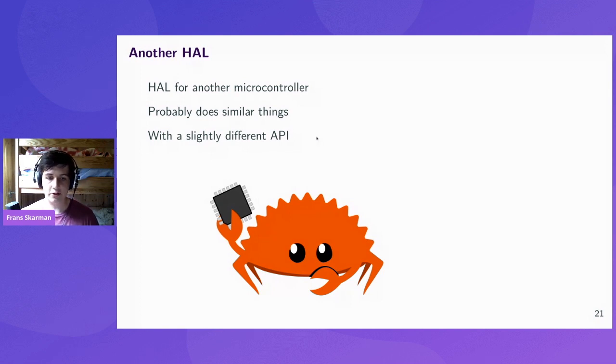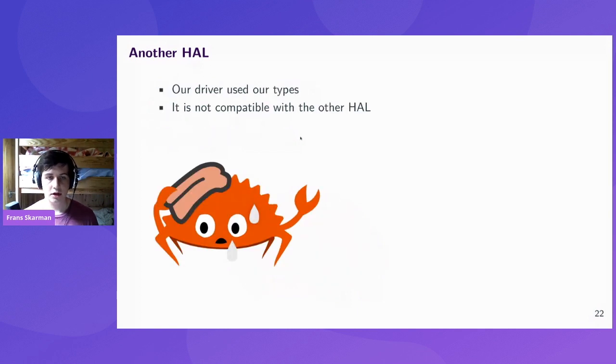So we may have focused a lot on type safety. They might defer a bit of the type safety to runtime to make initial development easier. But the bottom line is that we have two projects that do similar things with different APIs. Unfortunately, our driver that we wrote for that sensor uses our types, and that driver will not be compatible with the other HAL. So they will have to write their own measure distance function for that ultrasonic distance sensor, and if they develop a driver, we won't be able to take advantage. So we're duplicating a lot of the work, and that's not really good.